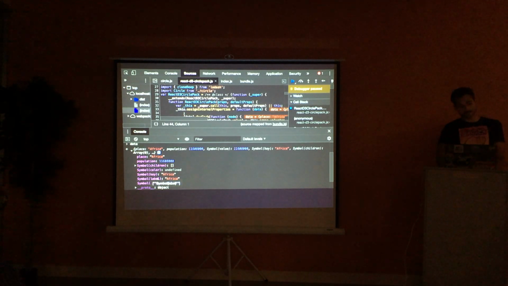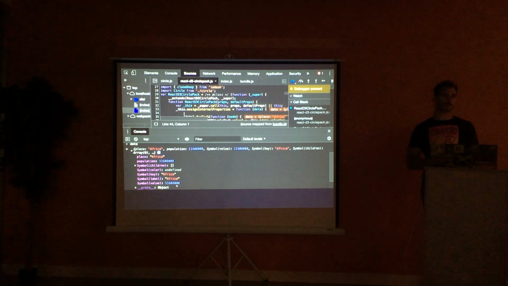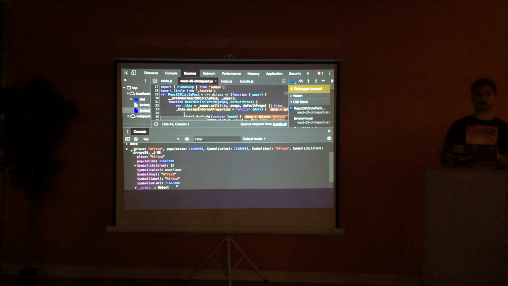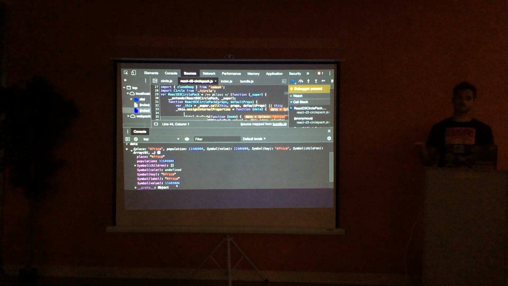And then we also have a label that's pointing to Africa. So there's a lot of duplication of properties here, which is the one drawback to this method. You could actually strip out the place and the population, because we already standardized that in a format that our module can process.